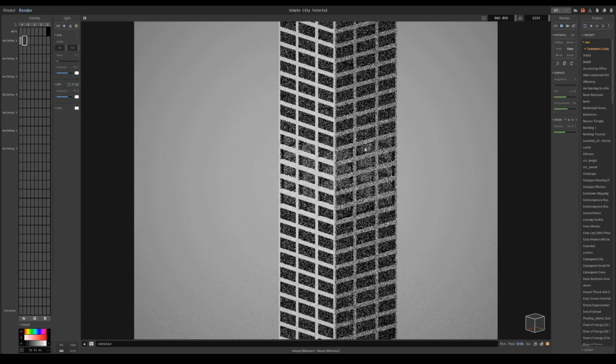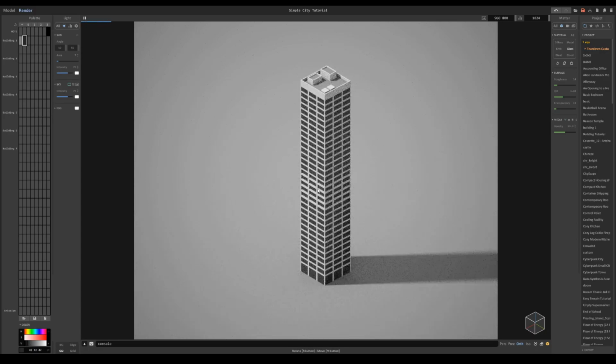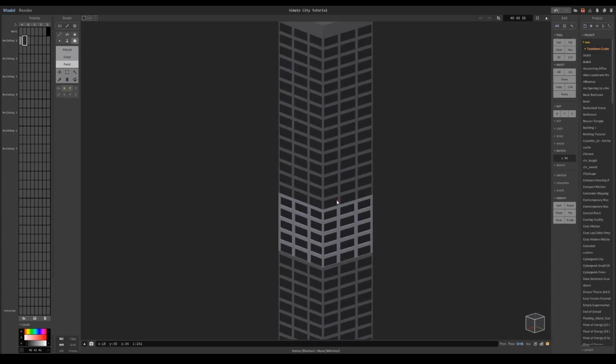Now if I go over here, you can see it has a little bit of depth, and we want to decrease the transparency because we don't really want to see the inside of that. Like so. Maybe make it darker.